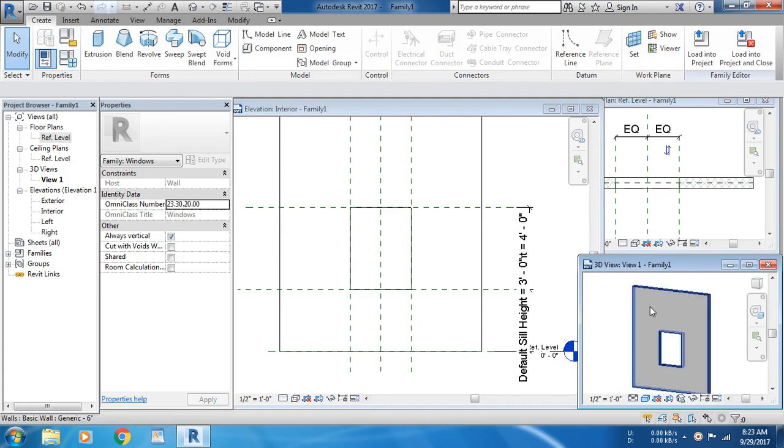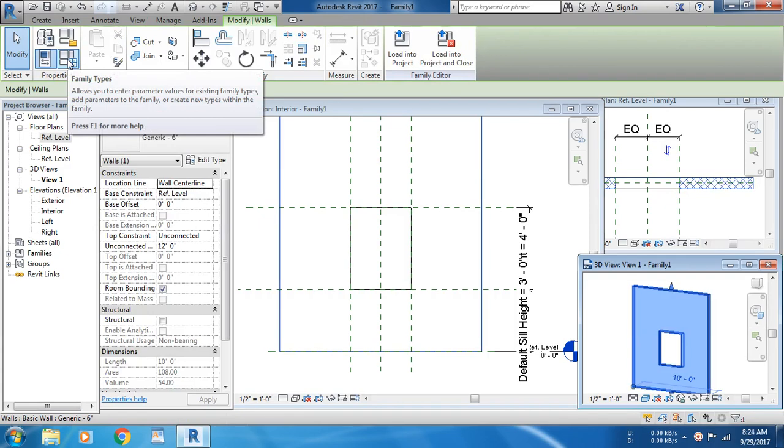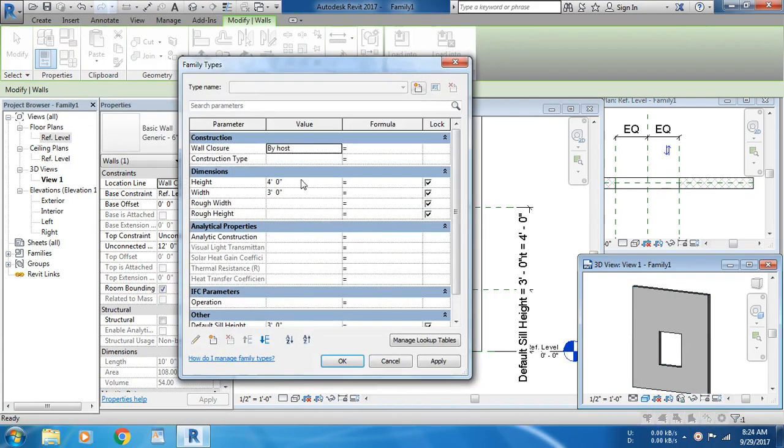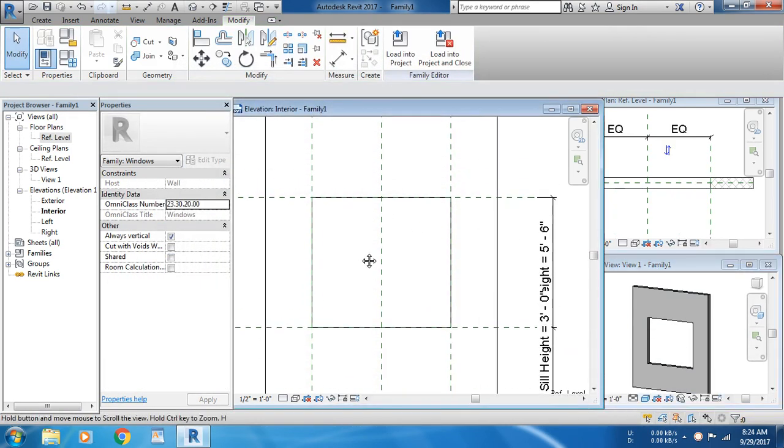We will select this and then hit family types. There we're going to give height as 5.5 feet, which means 5 feet and 6 inches, and the width should be 6 feet. Then I'm going to hit OK. That opening has increased to that size.